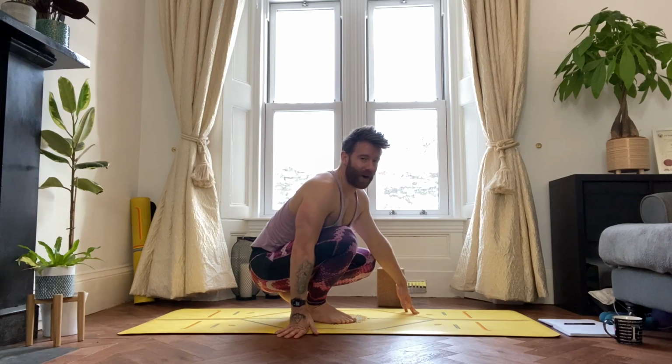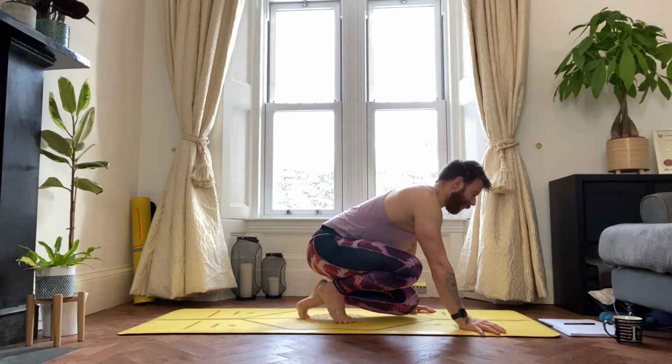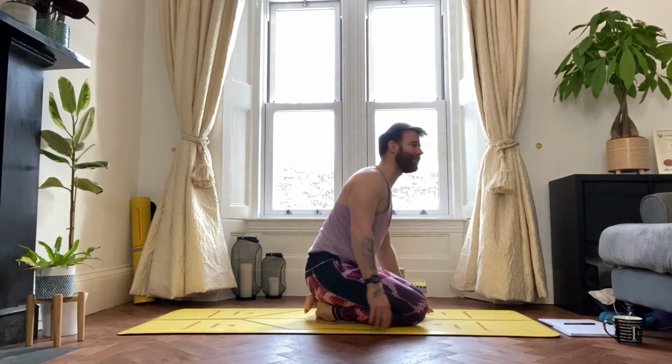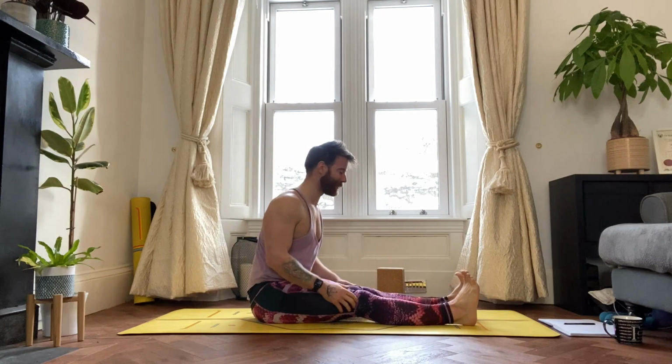Now these are arm balances, so there's that dirty B word, balance. If it drops or falls or something, just tuck and roll. Alright, inhale, set your knees down, swing your legs around, and take the legs so they are straight forwards.